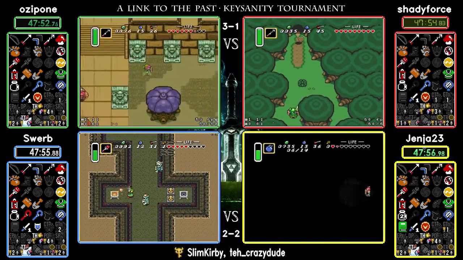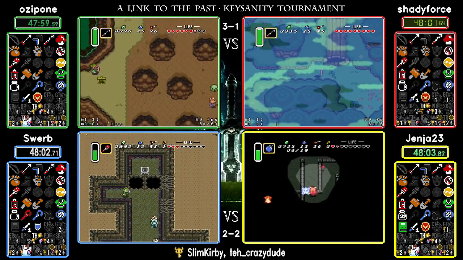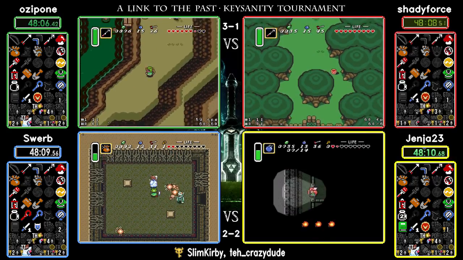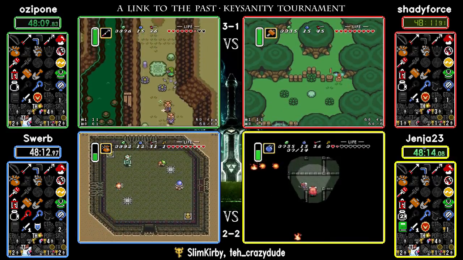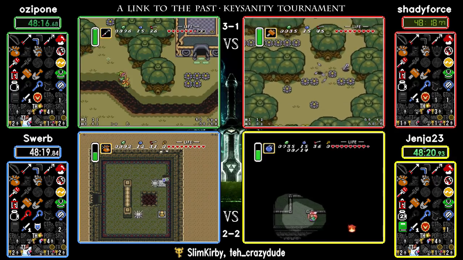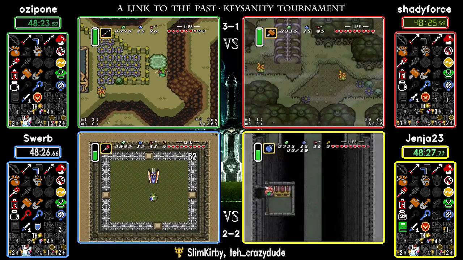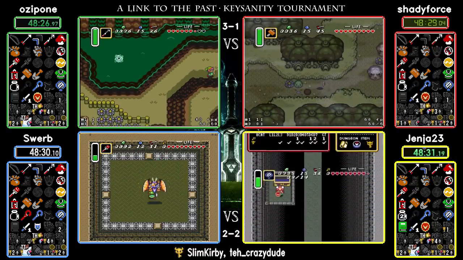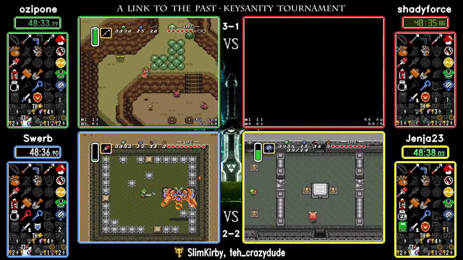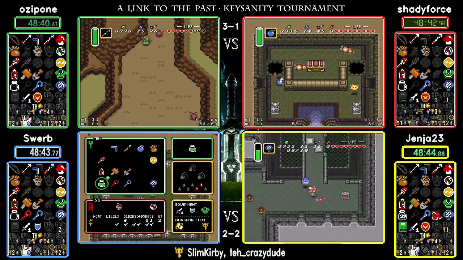Speaking of ped, let's talk about it. What's on the table, you think? Well, funnily enough, bow could be on the pedestal. That is very true. Let's see. Ice Rod could be on the pedestal. A medallion that isn't required for both Mire and Turtle Rock. Or, well, rather the medallion for Turtle Rock anyway. If it's the same, that wouldn't be possible, because it would have to be different medallions. Oh, okay, that's what you're saying. Okay, gotcha.